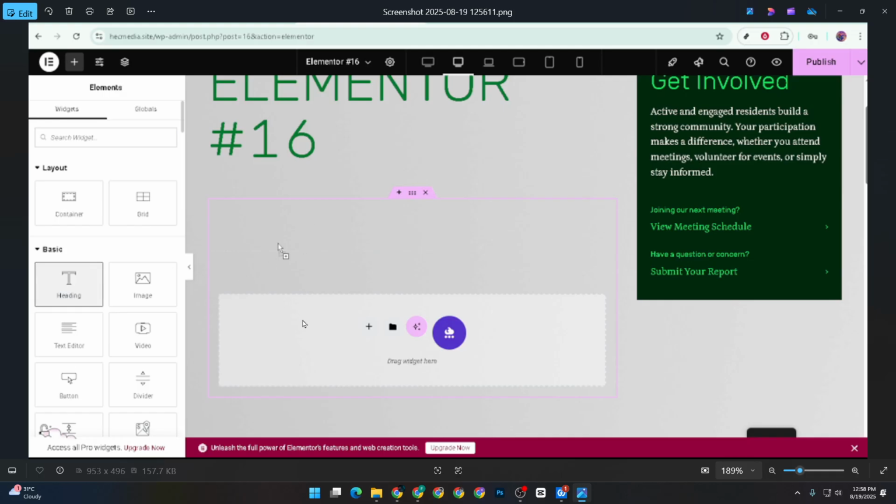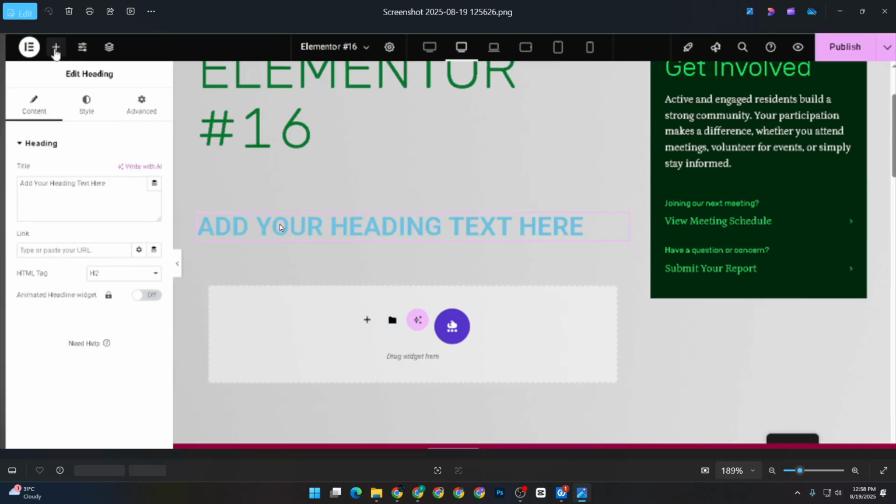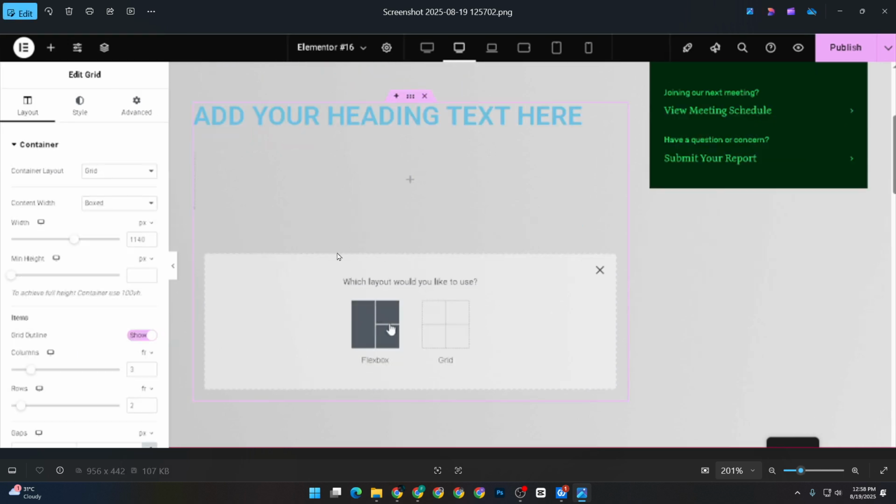By setting up your structure this way, you ensure everything else you add stays aligned and neatly organized. Inside these containers, consider using grid widgets. These give you precise layout control, allowing for a well-organized and clean design. They help maintain the aesthetics and functionality of your page by neatly aligning content elements as you wish. Alternatively, if you're looking for a head start, you can click the plus icon within Elementor to add a new section with preset structures, including Flexbox layouts. These preset structures are a great way to quickly lay down an efficient framework that you can customize further.